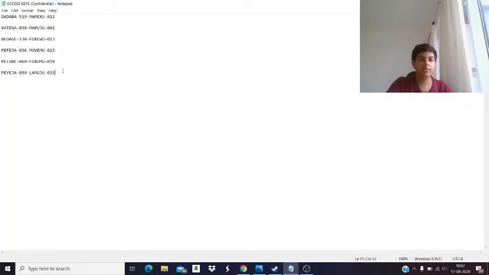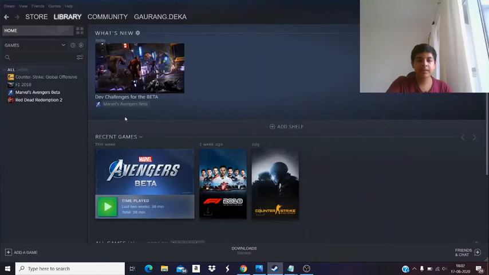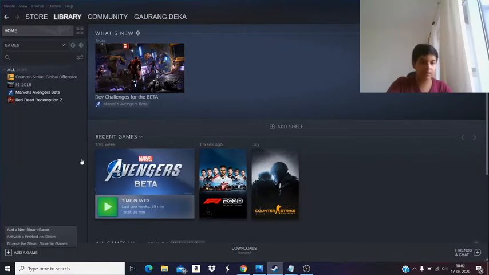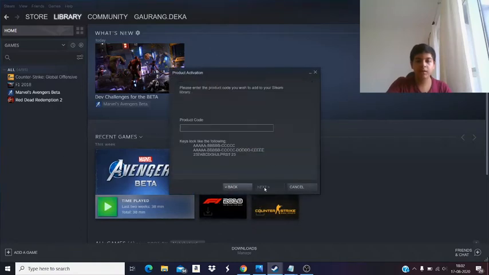And also one more thing. These keys are not redeemable on Steam. So if you go over here and here, activate a product on Steam, next, I agree, and if you paste the key over here, it would not work. So please watch this full video to see how to redeem the key.